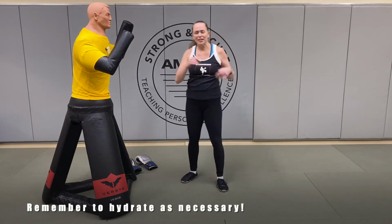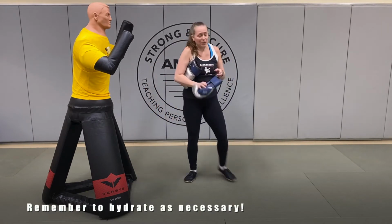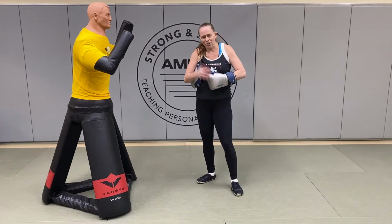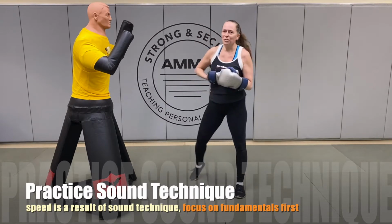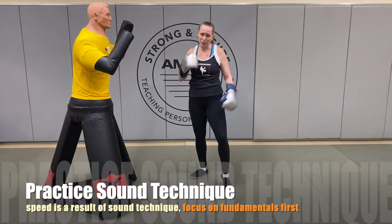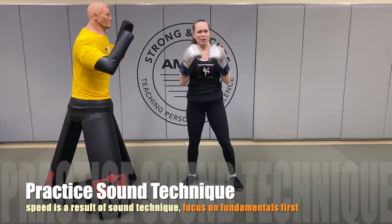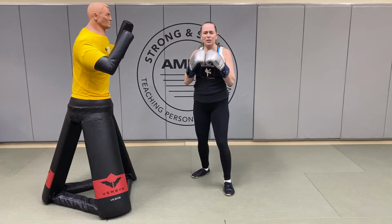All right, let's have you put your gloves on, get a small drink of water if you need it. We're gonna start with our left foot in front, and we're just gonna start with a bounce front and back and then side to side. As you go forward or close with that, we're gonna add a jab. So whatever foot's in front, that hand's gonna be doing the jab. So keeping your hands up, get one foot in front, and we'll start.